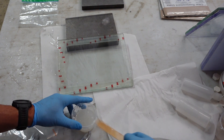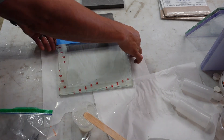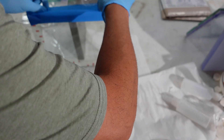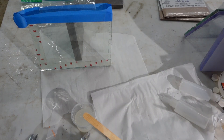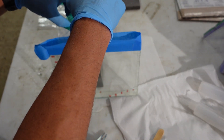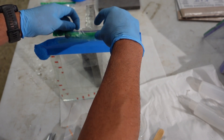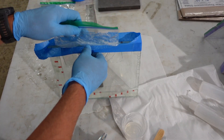From here we take some regular blue painting tape and tape off the edges, kind of creating a funnel. We want to keep any spilled material off the glass but will use this area to fill shortly. Then we get the ziplock bag and wiggle it into that small gap between the panes. We open up the top of the ziplock bag and add some of the construction adhesive and mineral spirits mix, then seal the top and roll it so we can squeeze the material all the way to the bottom.